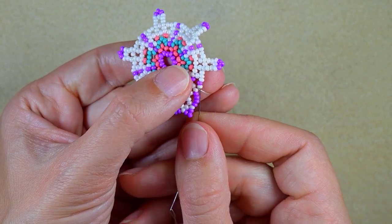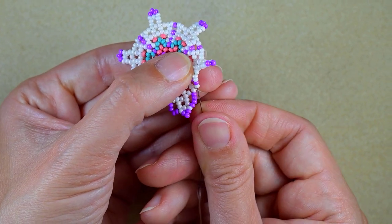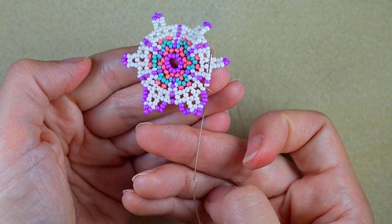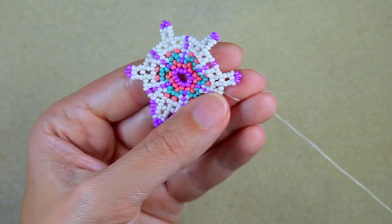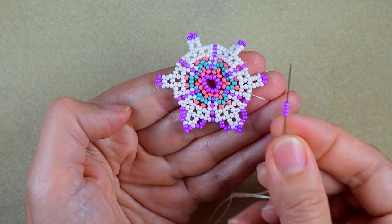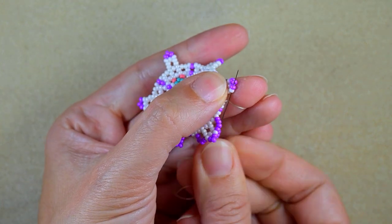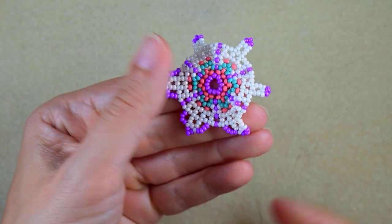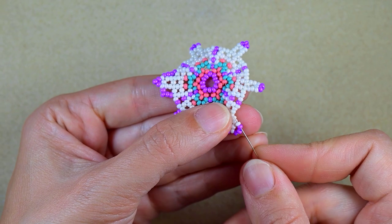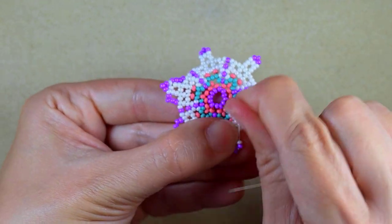Then I go through the purple, white and 2 whites after that. White, purple and 2 whites. And I take 4 purple beads and I go here in the white and in the next purple. Skip the one that's on my way and go through the purple and through the white after that.